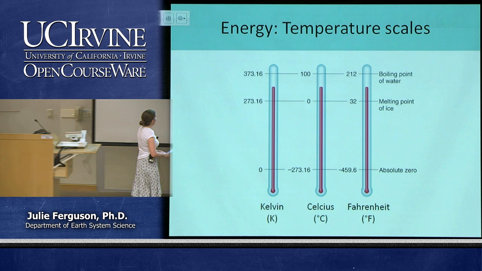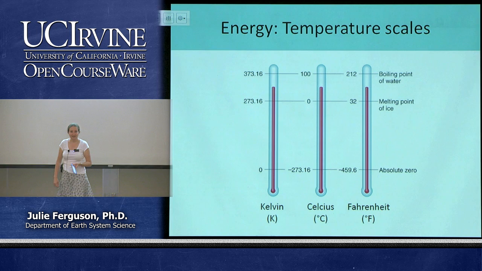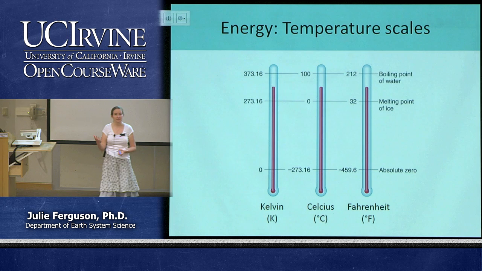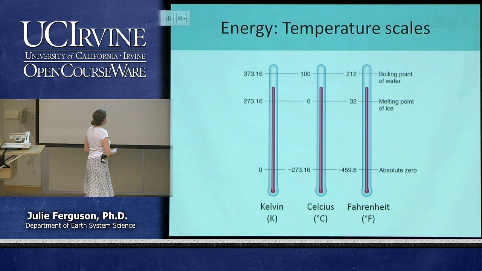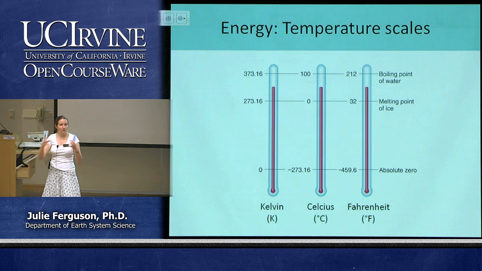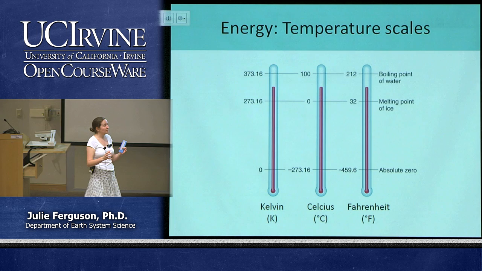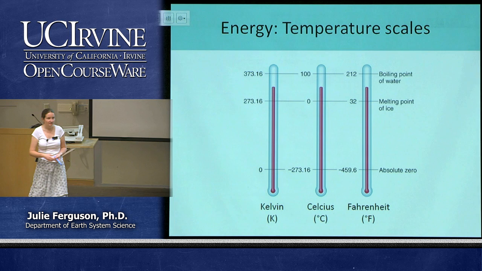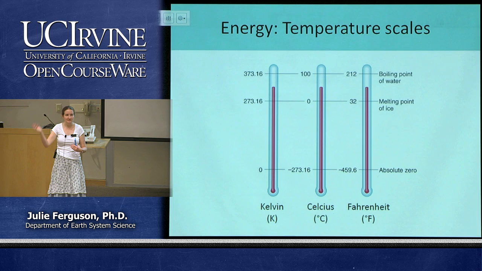most people use Celsius in science. It's a much more sensible scale. Water freezes at 0, boils at 100. But a lot of the physics that we're going to be using uses Kelvin, which is just another temperature scale. It starts at 0 for absolute 0. So if we removed all energy from a system, so even the molecules stopped vibrating backwards and forwards, that would be absolute 0. And that's about minus 273.16 degrees Celsius, minus a lot more Fahrenheit. Okay. So when I say Kelvin, and I use a big number, it's not that we're at hundreds of degrees Celsius or Fahrenheit, it's just that that scale starts a lot lower off.